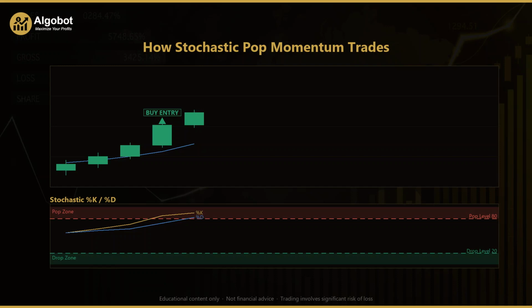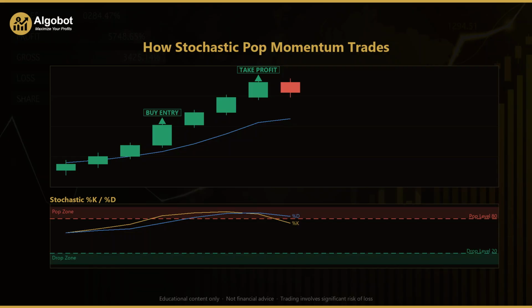Now look at the 4th candle. It's a strong bullish bar that closes well above its open. And at that same moment, the gold line pushes decisively across the pop level at 80, having been below it the bar before. That's the fresh pop. And notice the fast line is sitting above the blue signal line, confirming upward momentum. Price is above a rising EMA, and the candle closed bullish. Every condition is satisfied, so the buy entry marker prints right here. Rather than reading that high stochastic as a warning to sell, the strategy treats it as ignition and rides it.